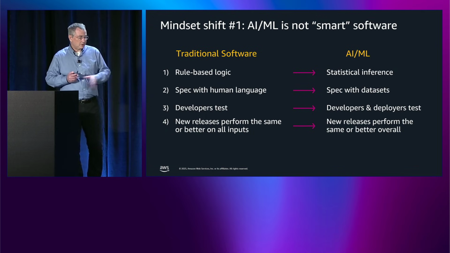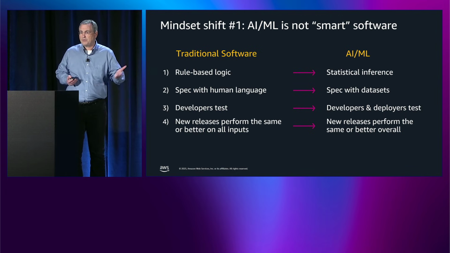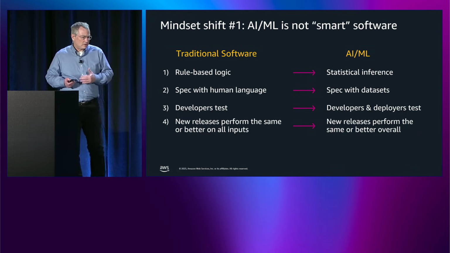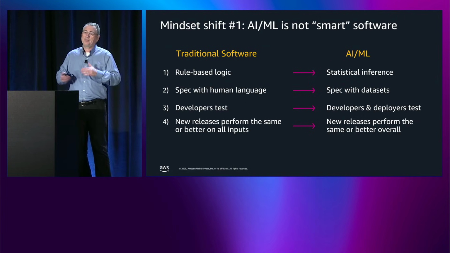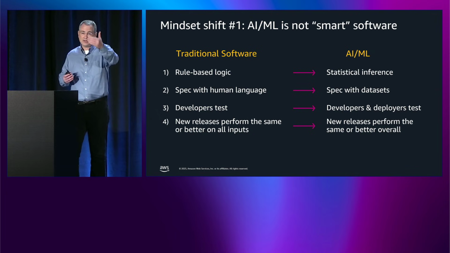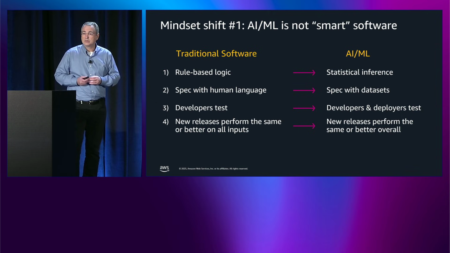So a fourth point is, okay, again, you release a piece of software, version n+1, you expect it to work better than version n on each and every input, okay? But for statistical software, or a statistical model, you're going to expect it to work better on average. And that's a big difference. And it might not be on average, it could be your metric of choice. But you can release an improved model, and some users of it may see worse performance.